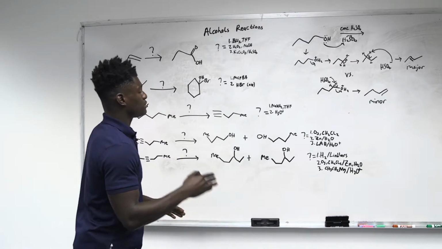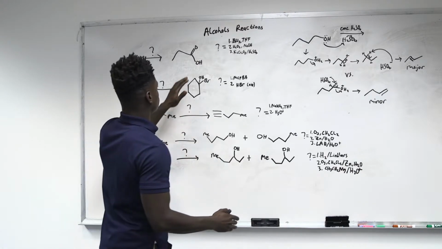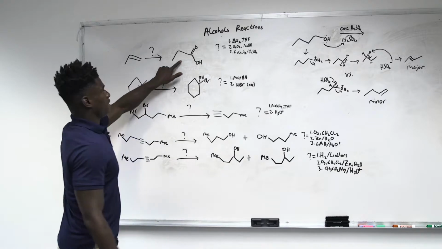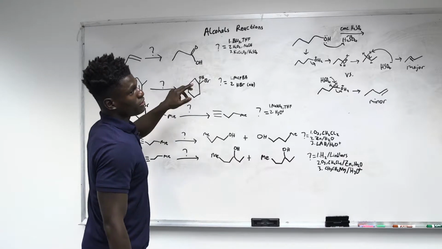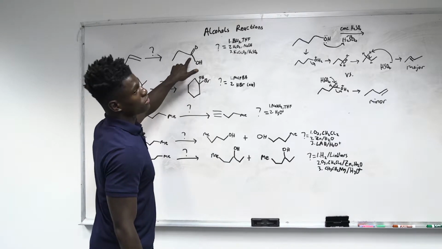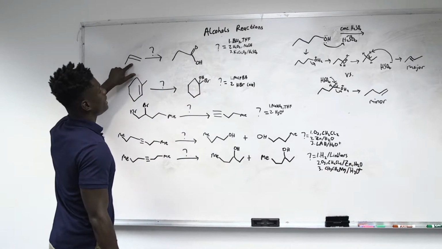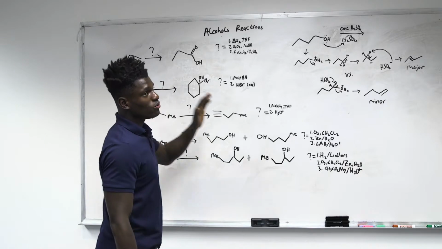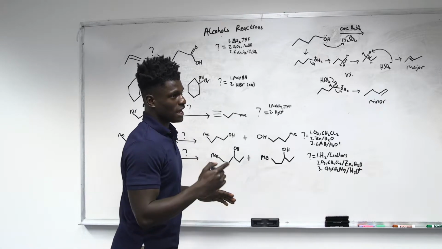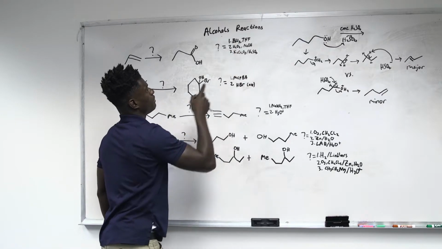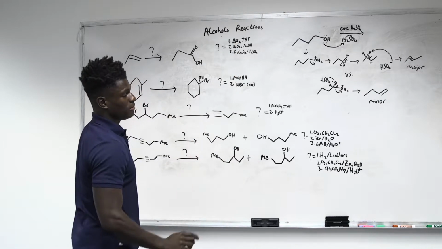It's a stepwise process, right? You can't just go straight to a carboxylic acid. I mean, you could, but you wouldn't get this same starting material. Therefore, in order to get this, you most likely need to start off with an alcohol. And if you need to go from an alkene to an alcohol, we know there are two ways to do this. Either you can use H3O+, or you can use BH3, THF, peroxide, and sodium hydroxide.